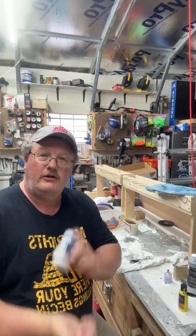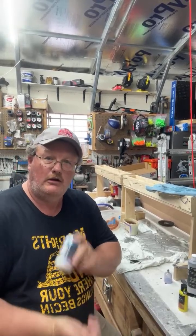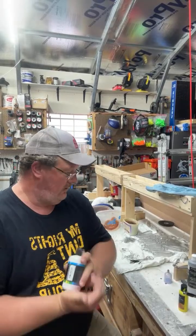I don't know if anybody's typed anything or not. I haven't seen anything yet. I think I got it set up where it'll come across the screen if somebody types something.